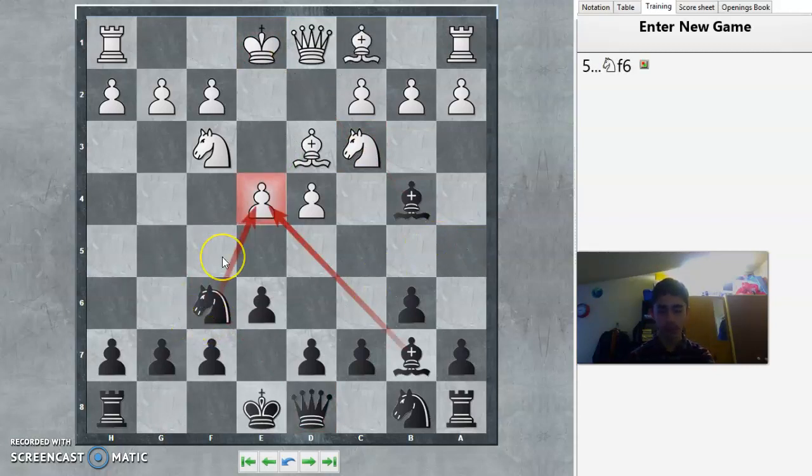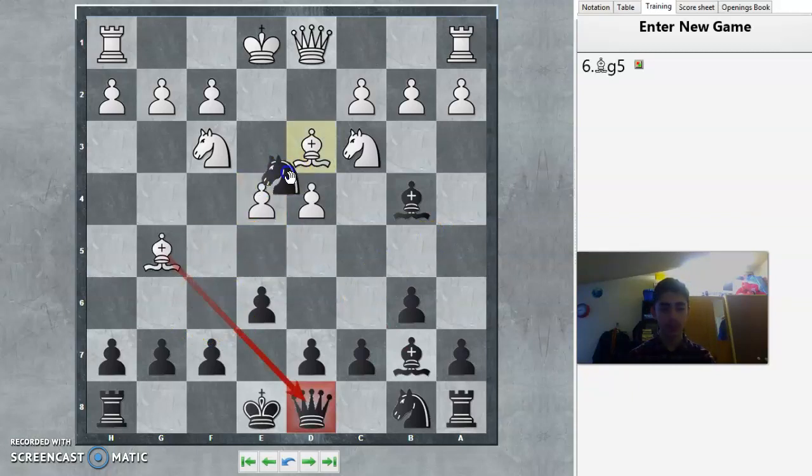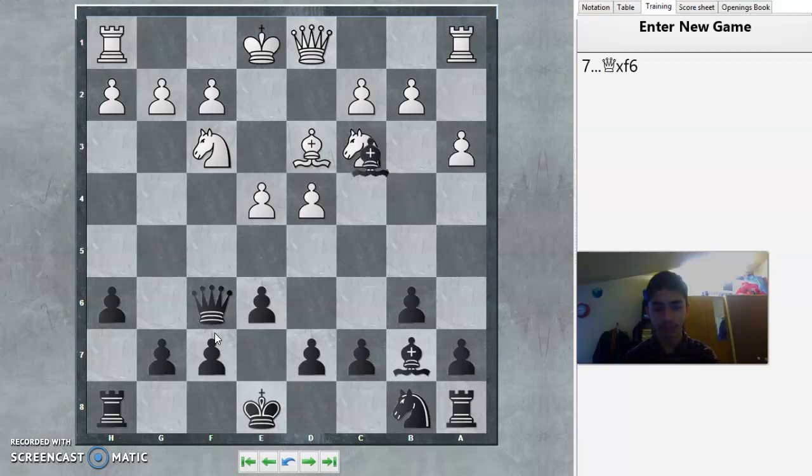Now I threaten to take it, the bishop g5, with the idea that if I move my knight away, the bishop on g5 will take the queen. So that's why I went h6 and swapped off on f6. A3 I took because where can my bishop really go?